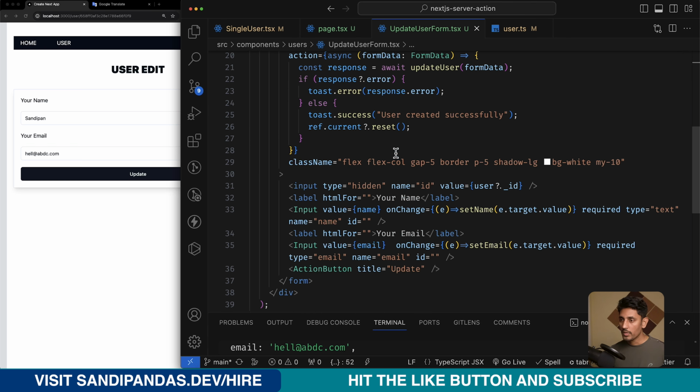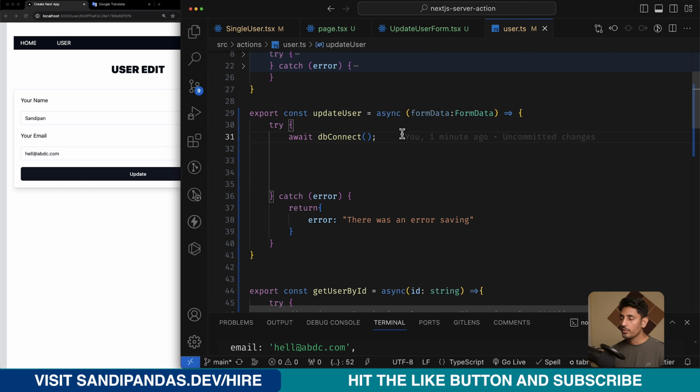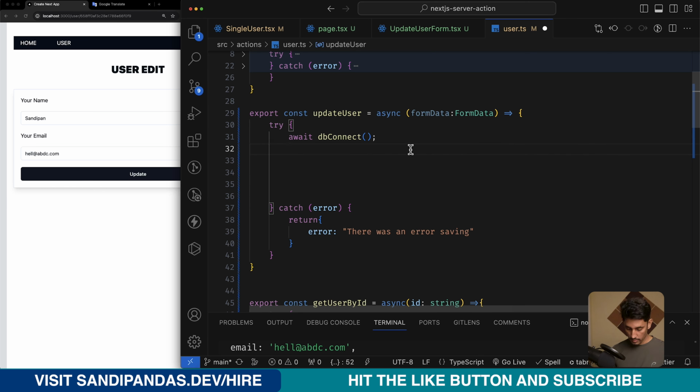And if the update is done, I will write like user updated successfully. Now let's move over again to the update user function. So here first we will catch the ID, and using the ID we will verify the data exists or not.